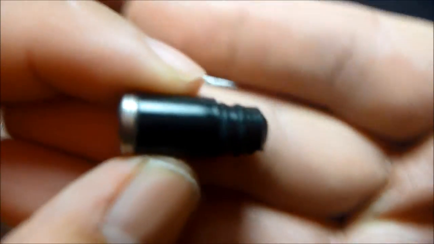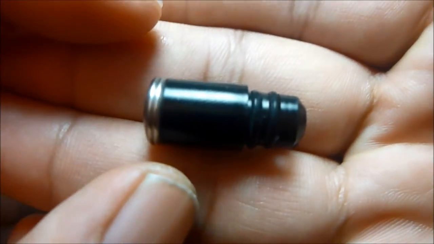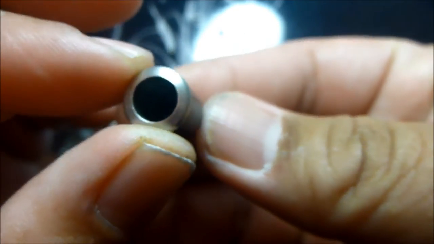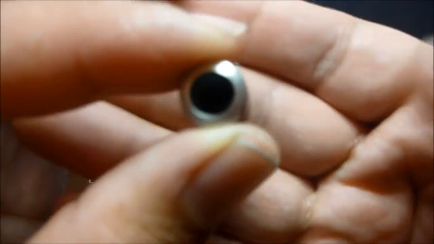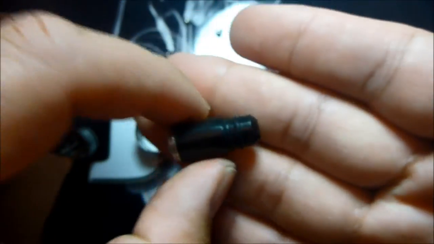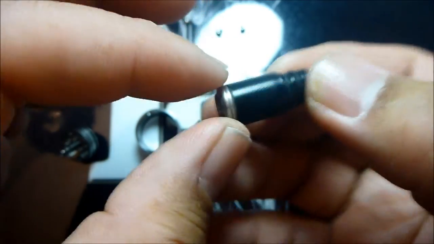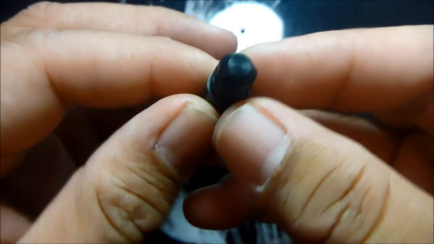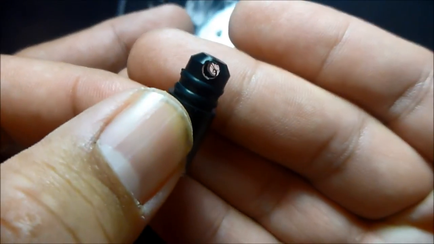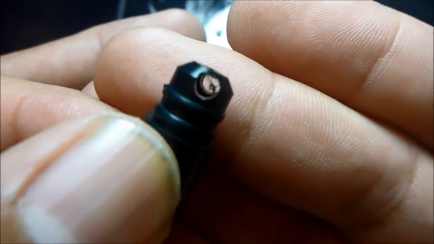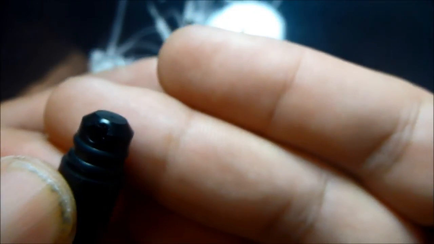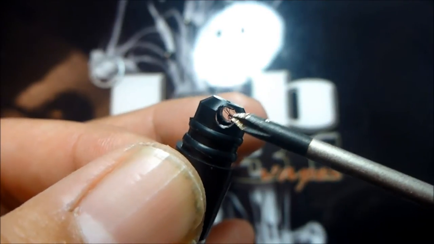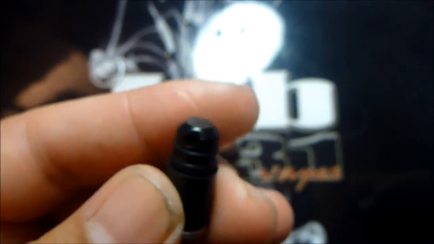First we'll start with the drip tip. As you can see, plastic or Delrin with the stainless steel cap on the top. The bore is pretty wide and it tapers in. The draw doesn't go completely through as you can see. Machining is a little bit rough, I believe there's a plastic shred in there. I'm going to clean that out some more.